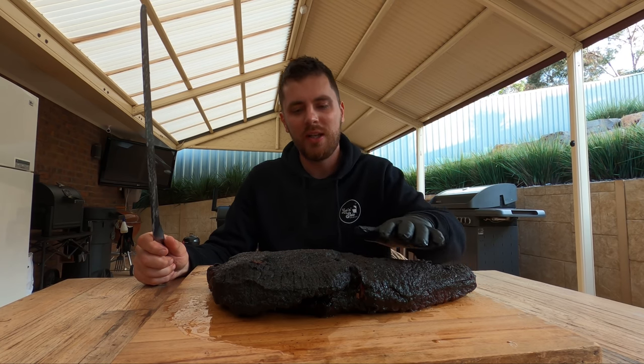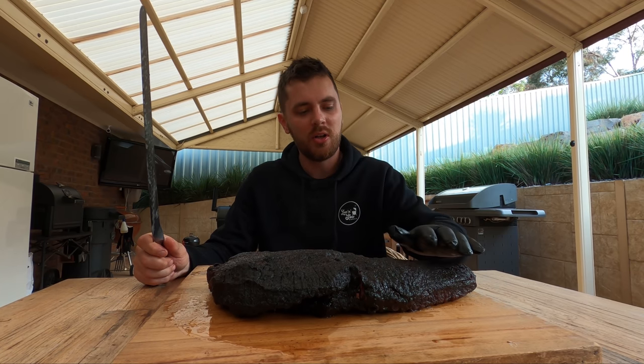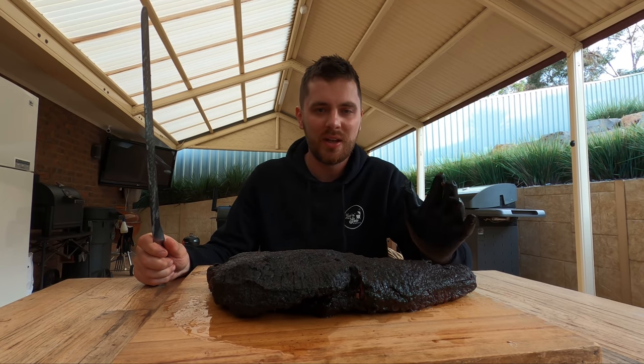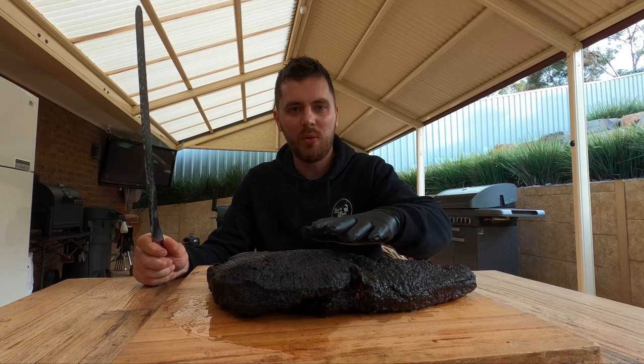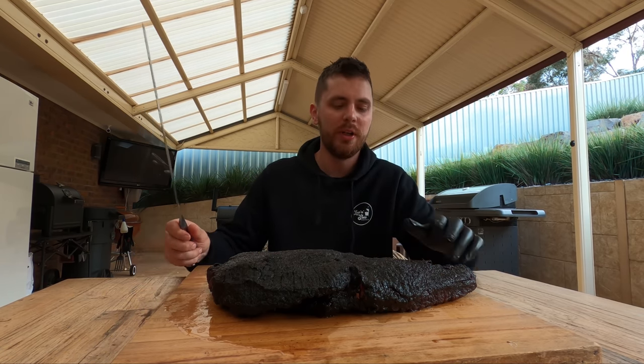So you've got the flat side here, and the point end here. So I like to just slice the flat. Obviously you want to stay across the grain at all times. Slice the flat until you get into the point, and then I'll show you what I do once we get into the point.